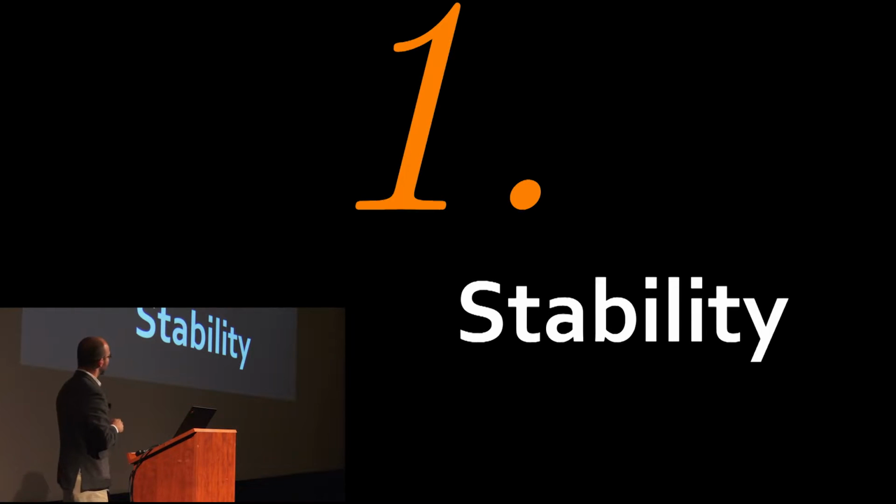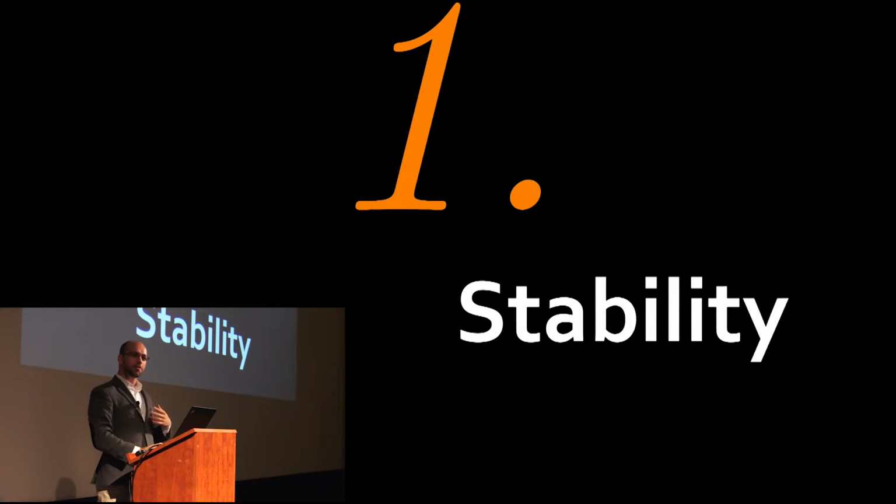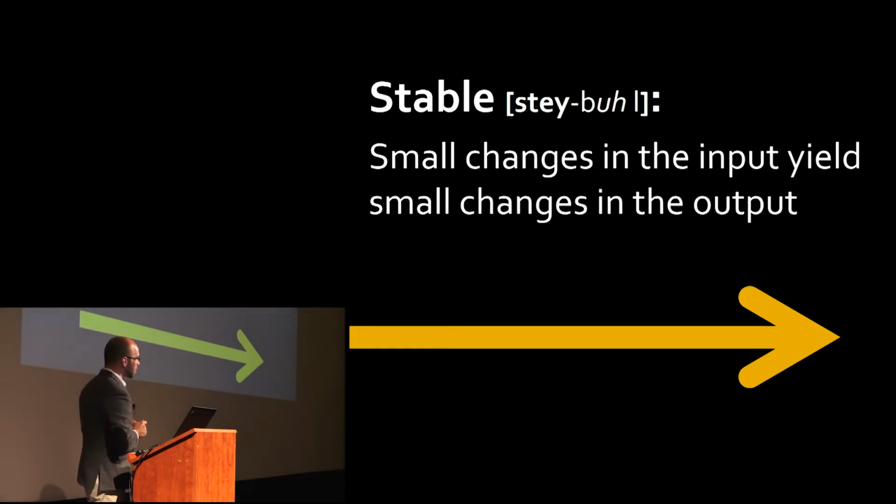So we'll start by talking about stability. Now, for those of you who aren't familiar with the computational literature in this area, roughly, when I talk about an algorithm being stable, what I mean is that when I make a small change in the input to my piece of software, I expect there to be a small change in the output. And if there isn't, then there better be a good reason why.